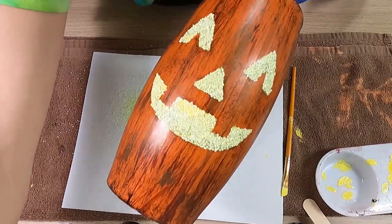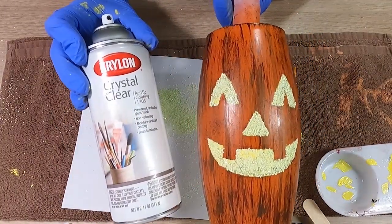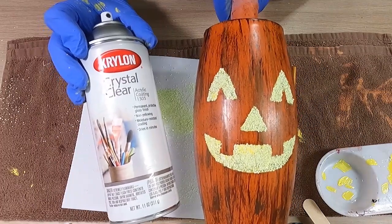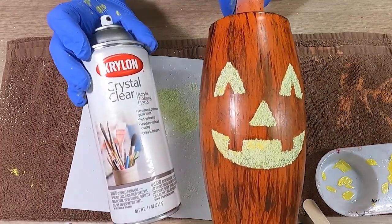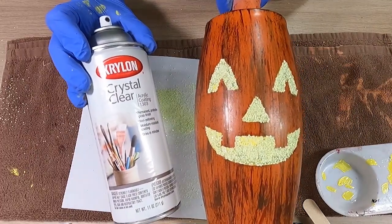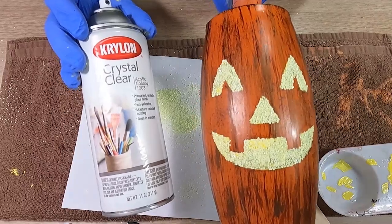All of my glitter is placed on my tumbler. My next step is going to be going outside and spraying my tumbler with 2 to 3 generous coats of Krylon crystal clear acrylic coating. Once I have sprayed this, I'm going to let my tumbler air dry for about 20 to 30 minutes. So I'll see y'all soon.